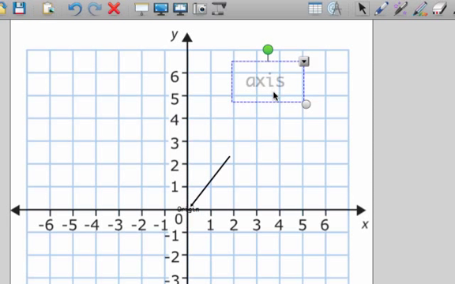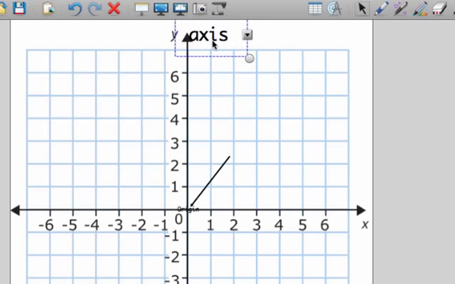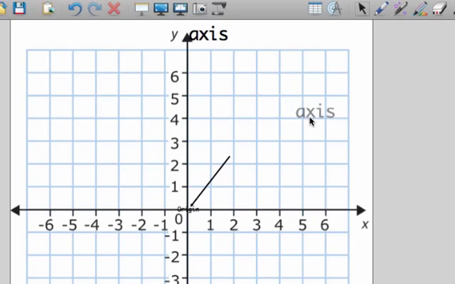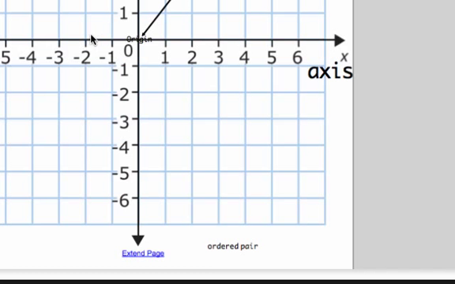Now these two lines, we have a word for them. We call them axes. The singular version of it is axis. So we have a y-axis which goes up and down vertically. Please don't be confused by that. And the x-axis, this is the one that's horizontal. So the x-axis goes this way.